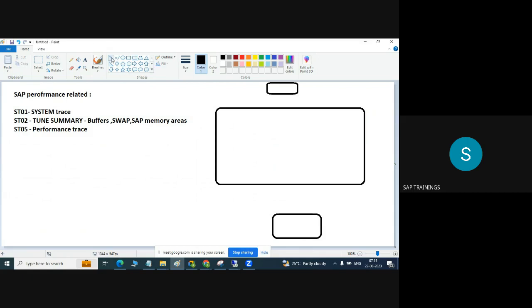Whenever a user logs in, the dialog work process will take the user request and process it. At the SAP level, we have some buffers available. Buffers are like temporary storage areas. We have the program buffer, CUA buffer, calendar buffer, export and import buffer. Like that, we have buffers here.